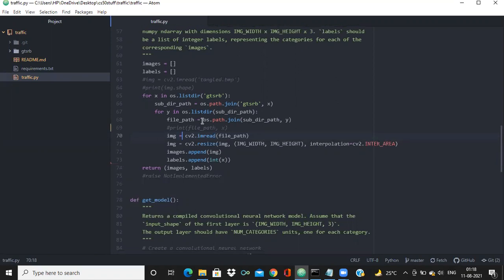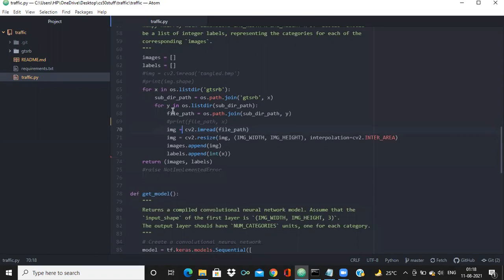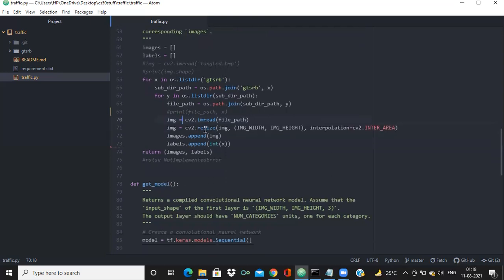After that, we go through every file in the subdirectory. We get the file path, and then we pass the file path or image path to the imread method of cv2, and then we resize the image to IMG_WIDTH and IMG_HEIGHT. We append the images to the images list and the corresponding labels to the labels list, and then we return the images and labels tuple.